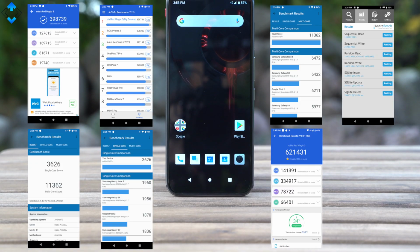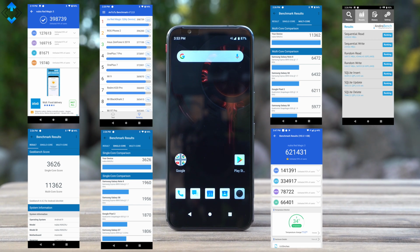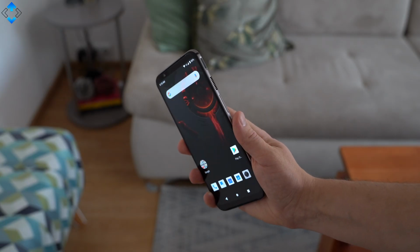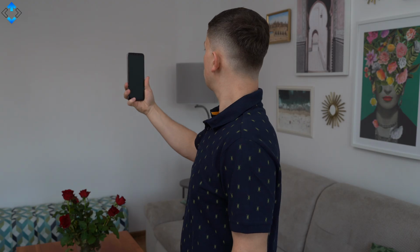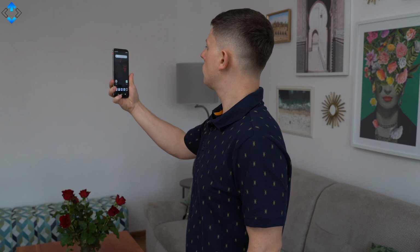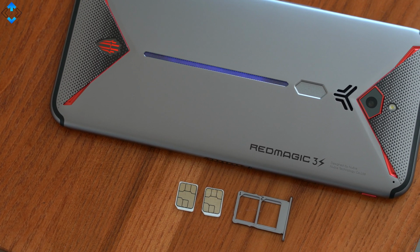Oh, and benchmarks, the Red Magic 3S is pretty much killing it. You can secure all of your data by using a fingerprint scanner, which works really well, and I found the face unlock feature to be fast and reliable too. A flaw about the device: there is no micro SD card slot for storage expansion.